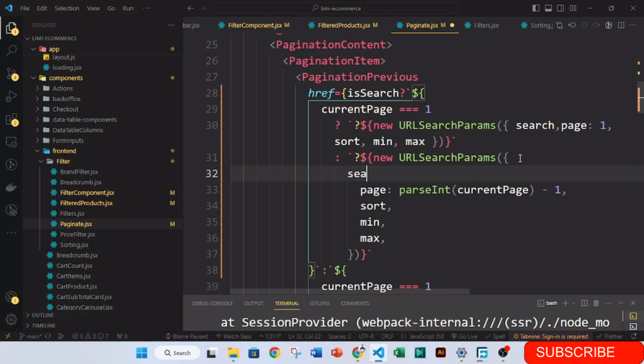So we do the same thing here. On these ones, simply go to where we have this, Ctrl X, and say if is search, just like that, is true. Okay, then we put this, then we put this.